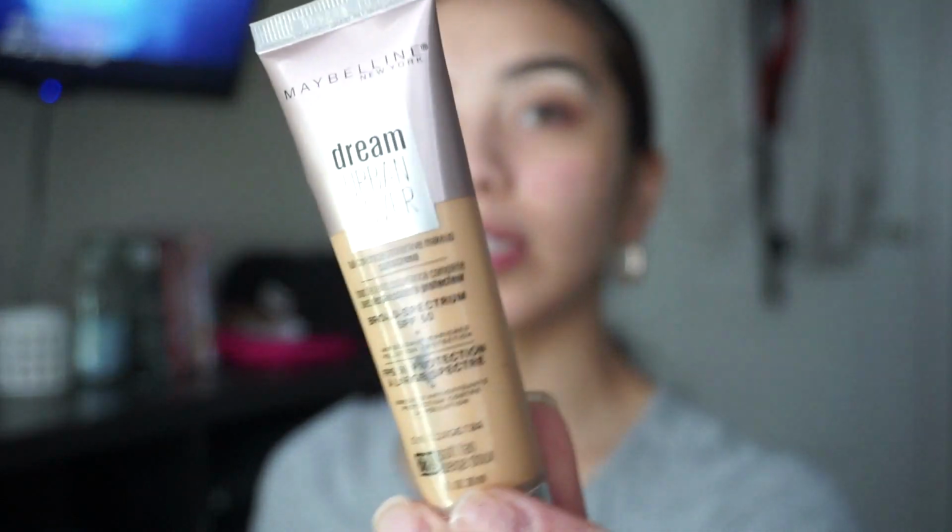I do want something more dewy with coverage and more hydrating. I am using the Maybelline Dream Cover today. This color does look really dark on me, so don't mind. Yeah, she's orange. I like this foundation because it gives really good coverage and it has SPF in it, which is one of the main things to have.